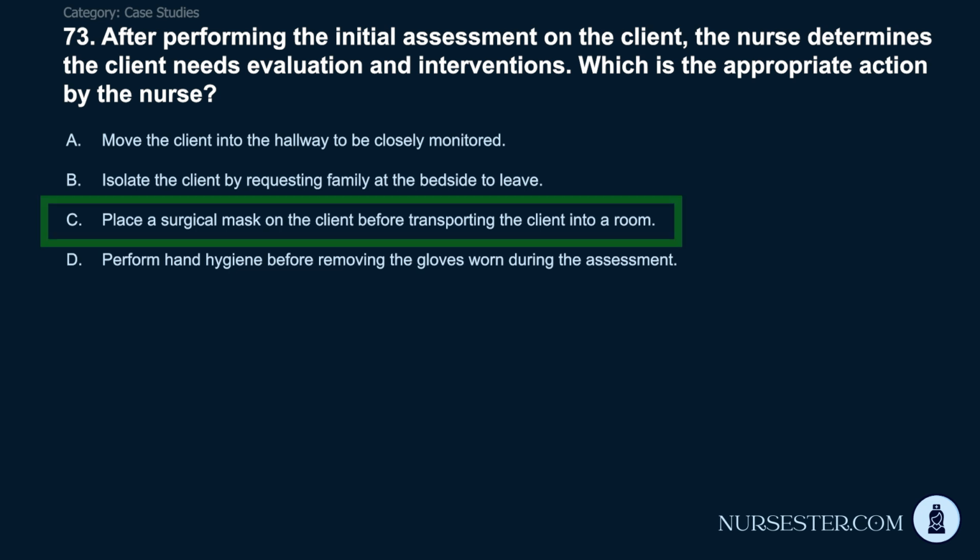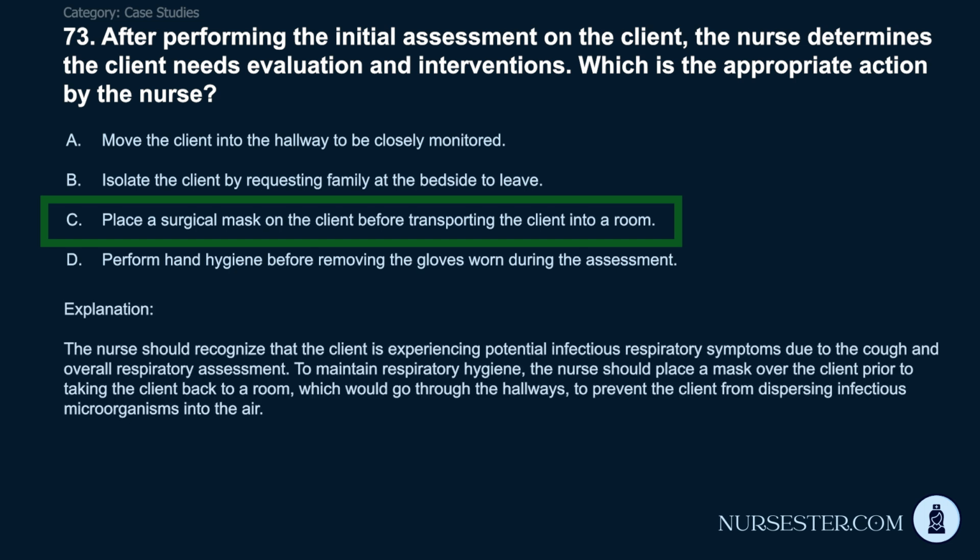Correct answer, C. Place a surgical mask on the client before transporting the client into a room. The nurse should recognize that the client is experiencing potential infectious respiratory symptoms due to the cough and overall respiratory assessment. To maintain respiratory hygiene, the nurse should place a mask over the client prior to taking the client back to a room, which would go through the hallways, to prevent the client from dispersing infectious microorganisms into the air.